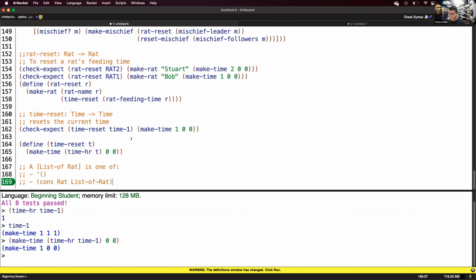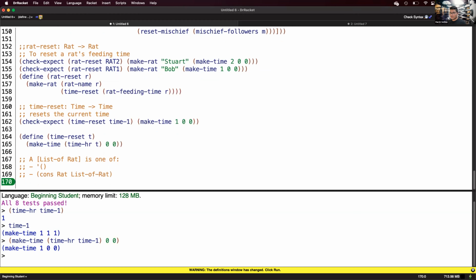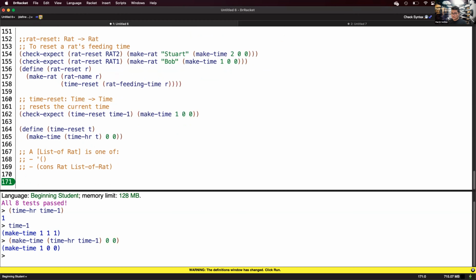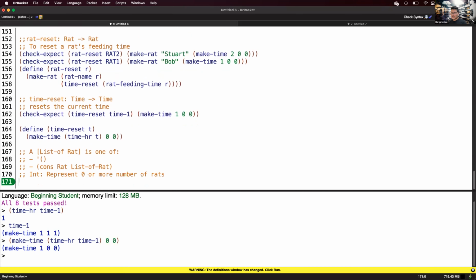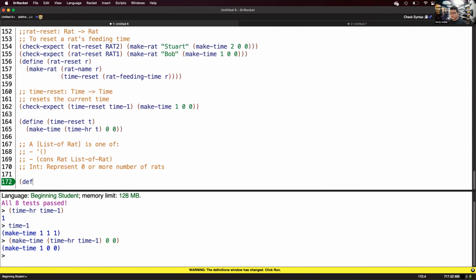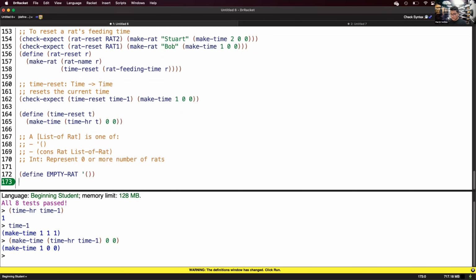Okay, moving forward with this. So interpretation presents, and example is define empty rat. That is just going to be empty.